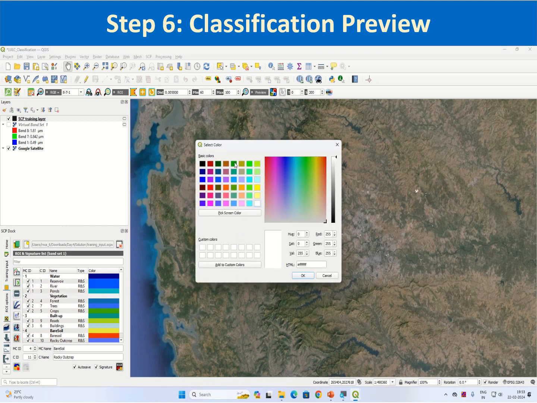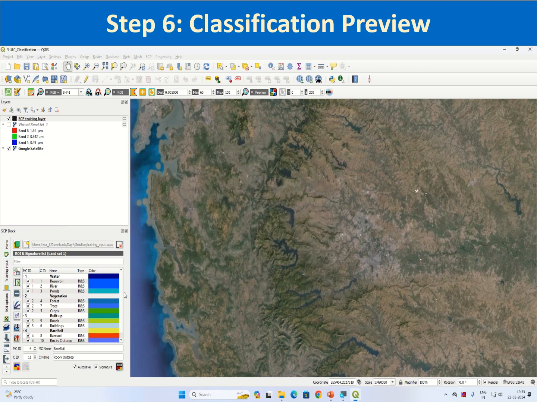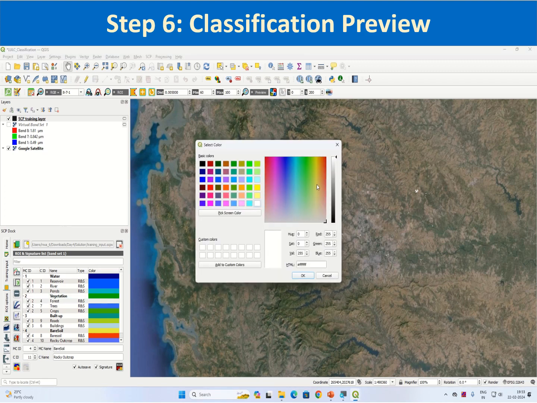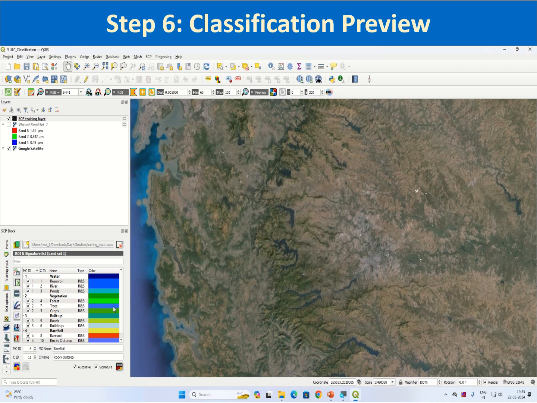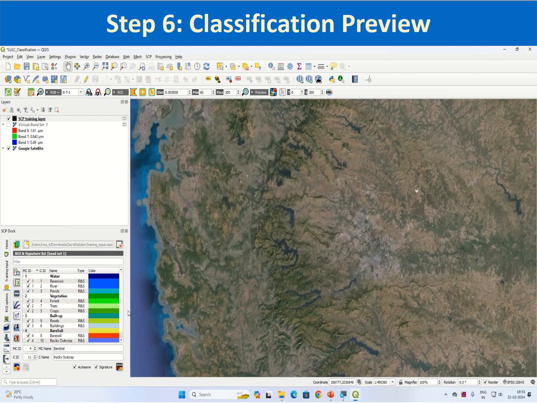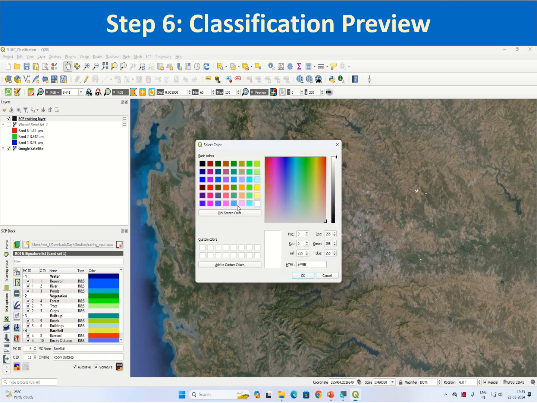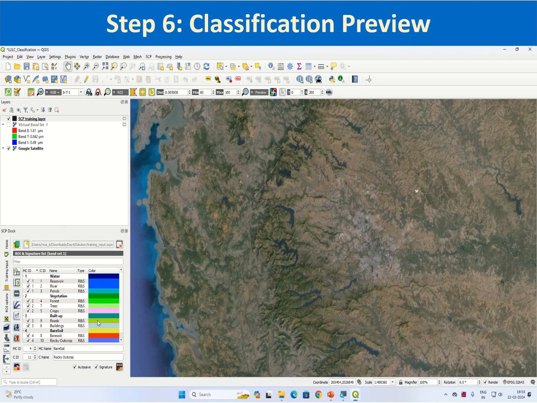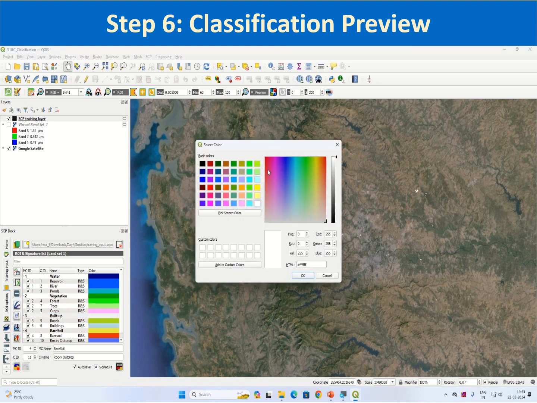Vegetation should be green and forest, trees, cropland I will take it as pink, and then built up.